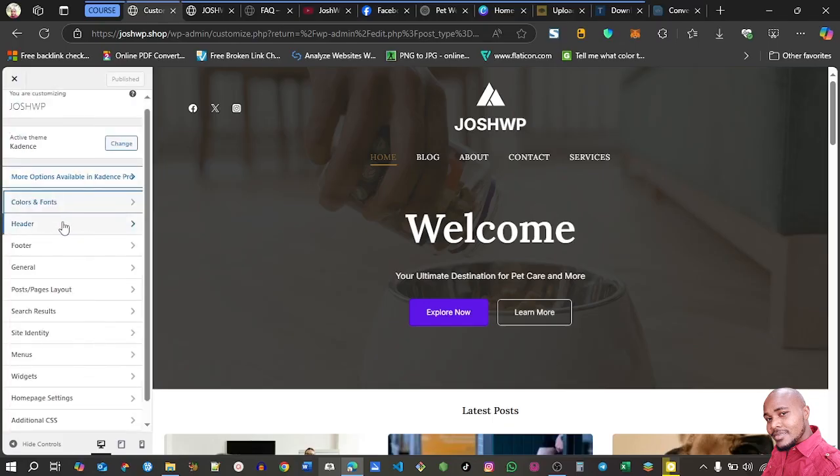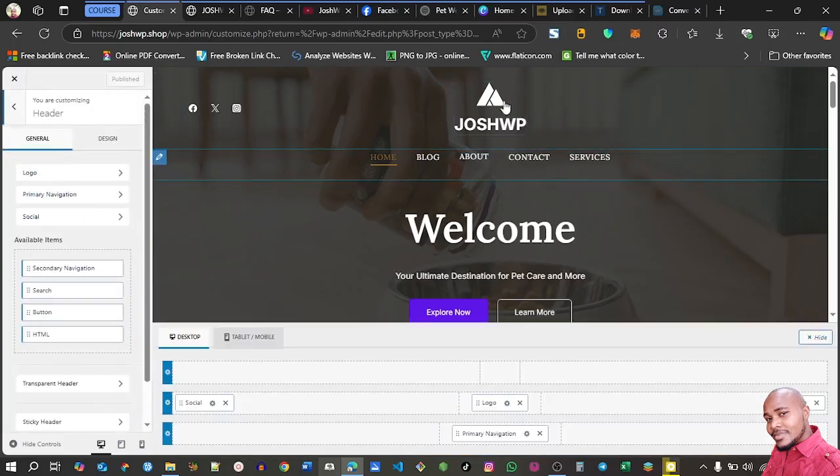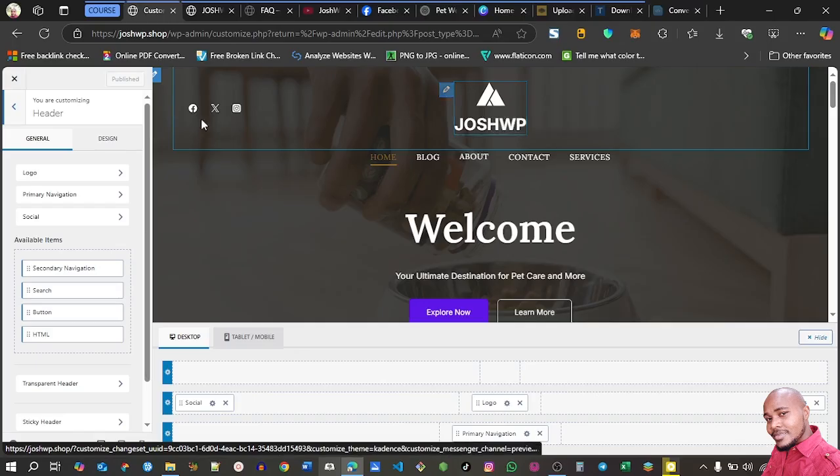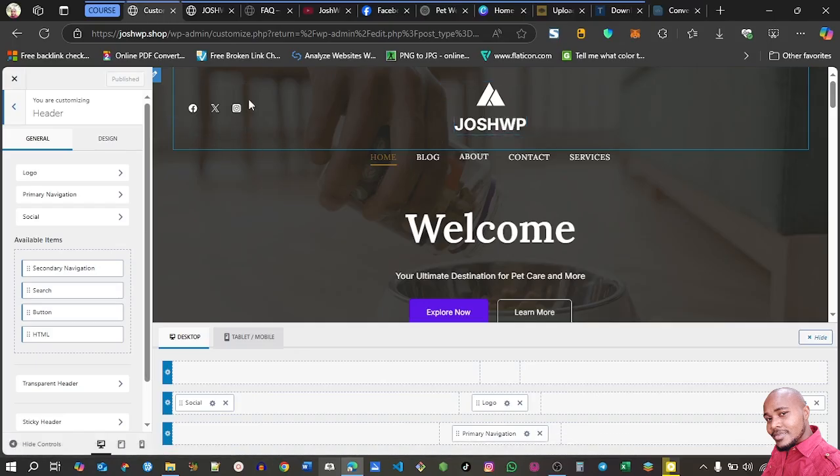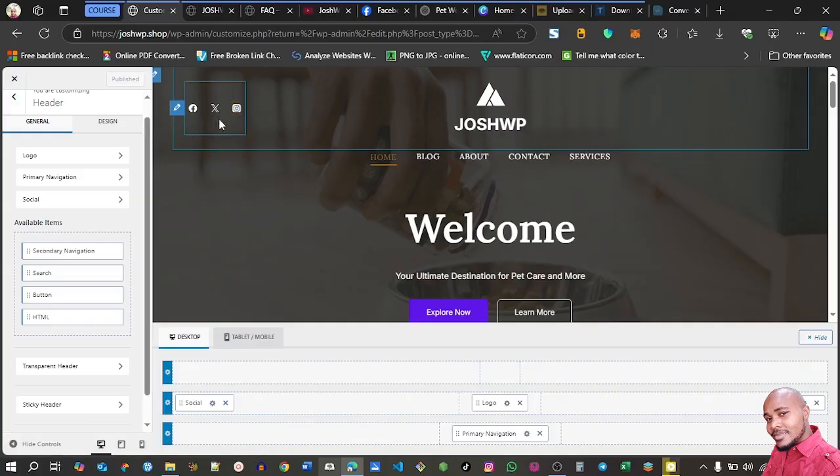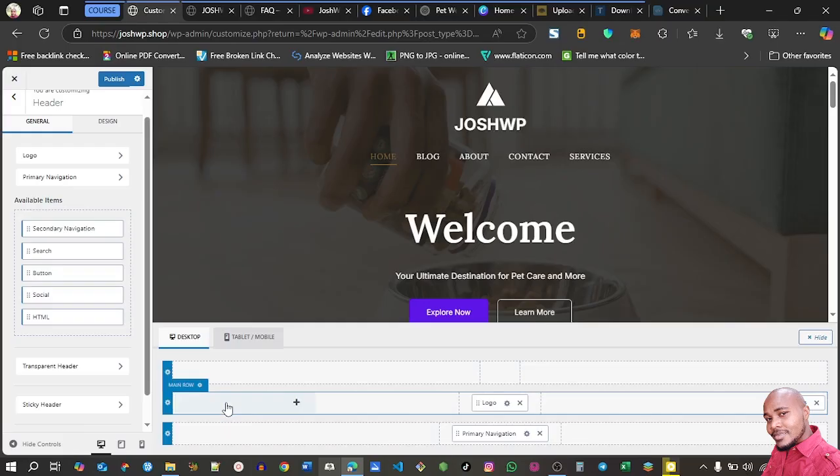We have the header section, this is what we call the header section. Click on the header section. We want to add our own logo. But before we add our own logo, we want to change how everything is aligned here. Number 1, I want to remove this section here. I don't need it. So to remove the social icons, we have this section down here. We see we have the social icon, we have the logo, and then we have the primary navigation on different rows. So I'll click on delete social media icons if they have been removed.